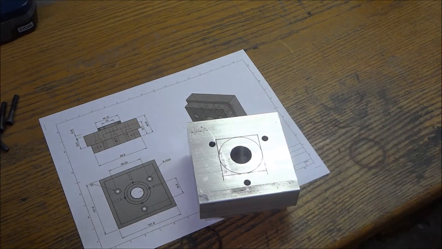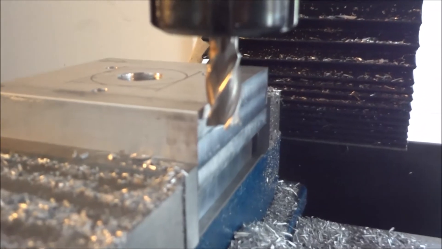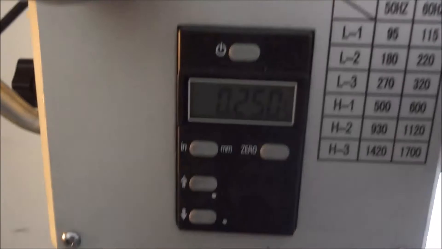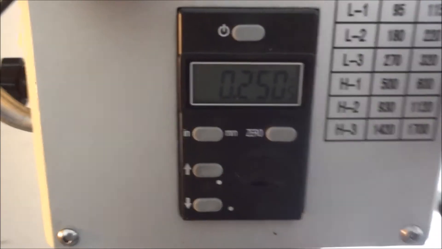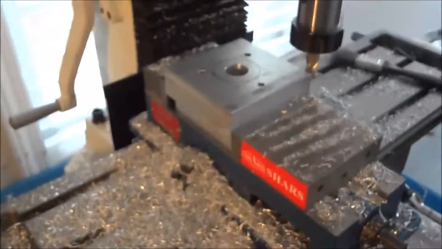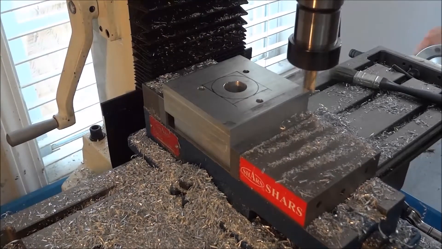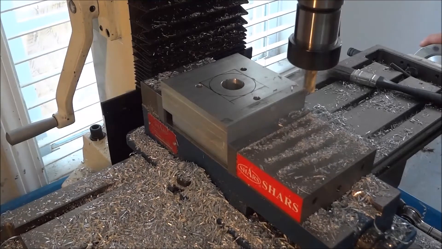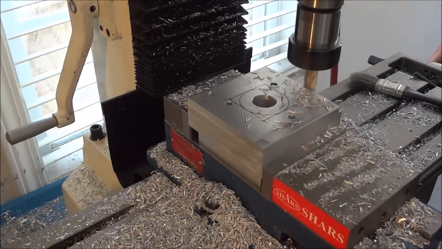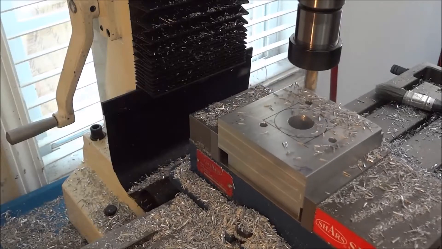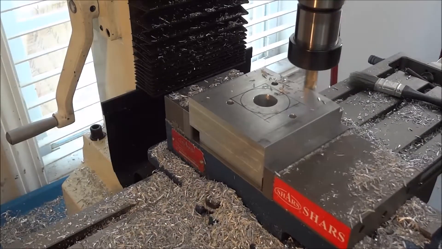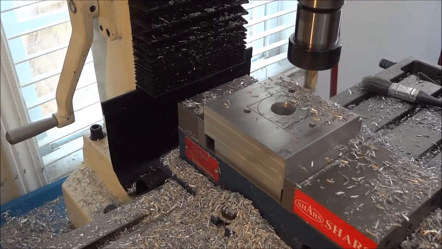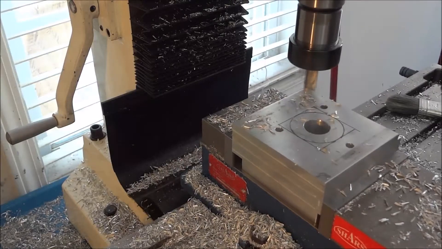All right, so now we're going to work on the recess portion on the bottom here and this is quarter inch depth of cut. We'll be taking off 80 to 100 thousandths each pass. We're running a four-flute half inch end mill, 600 RPMs on the Precision Matthews, and we're just going to work our way back and forth until we get to the square reference marks that I have marked here on the top bottom of the bearing block.